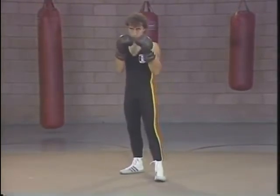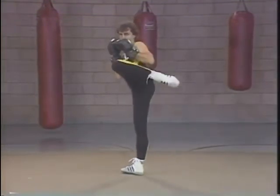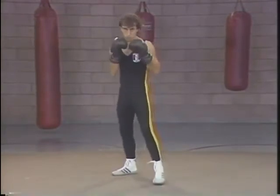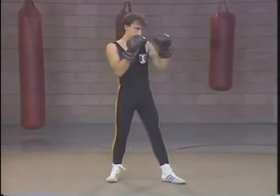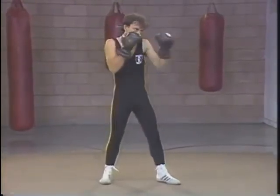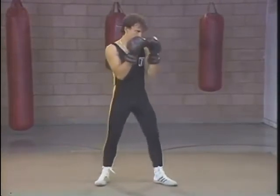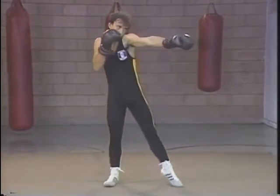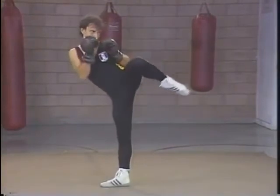In boxe française Savate, we mostly push on the front leg while delivering the punch to be able to strike rapidly with the fouetté. In English boxing, we may have a tendency to have the weight on the front leg. The direct of boxe française will have the weight on the rear leg. But in Savate, we can use both.